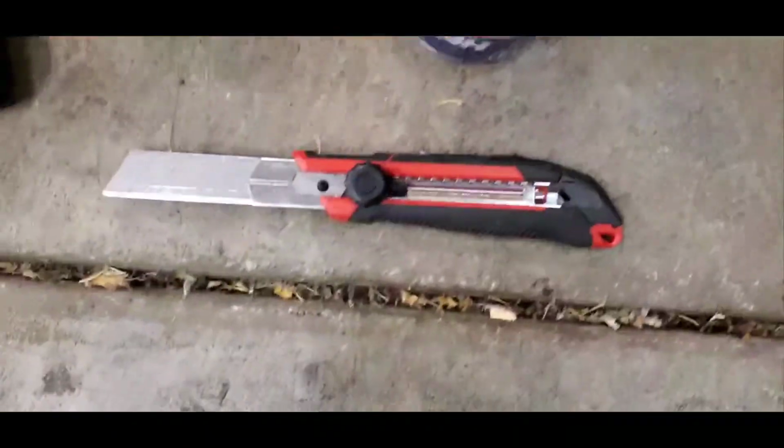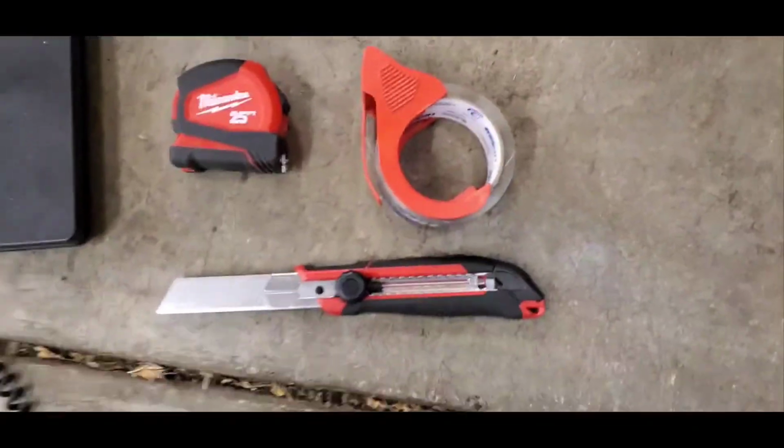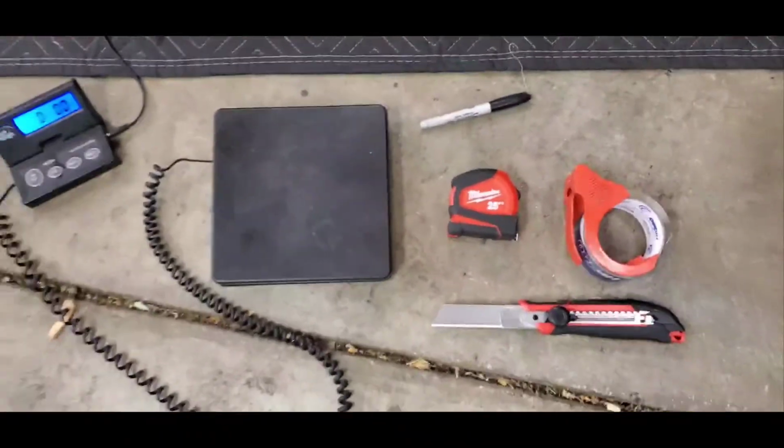You want a long cutting blade. This we're going to use to cut down the box and make the box shorter. So there's a couple of things you're going to need.